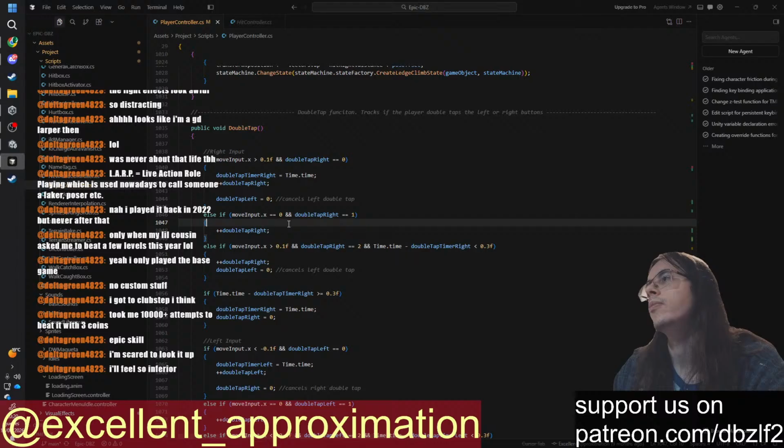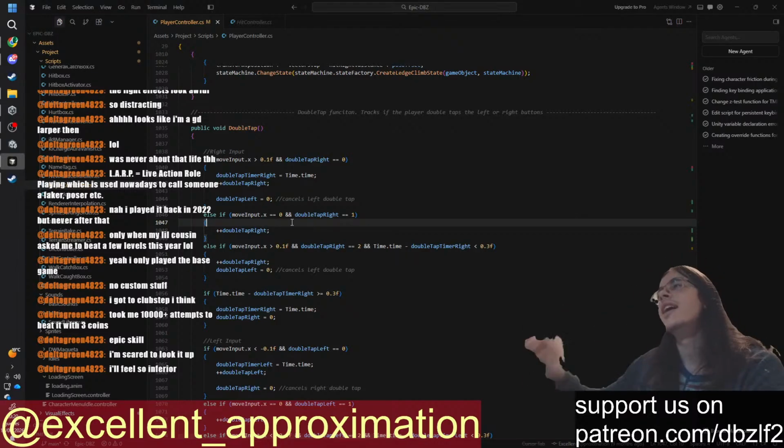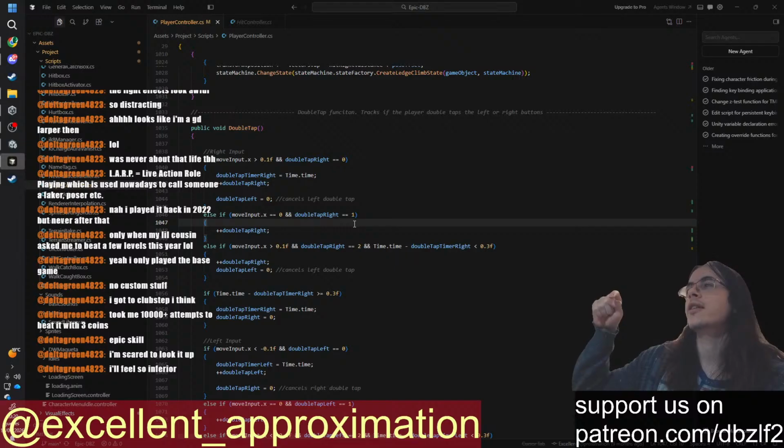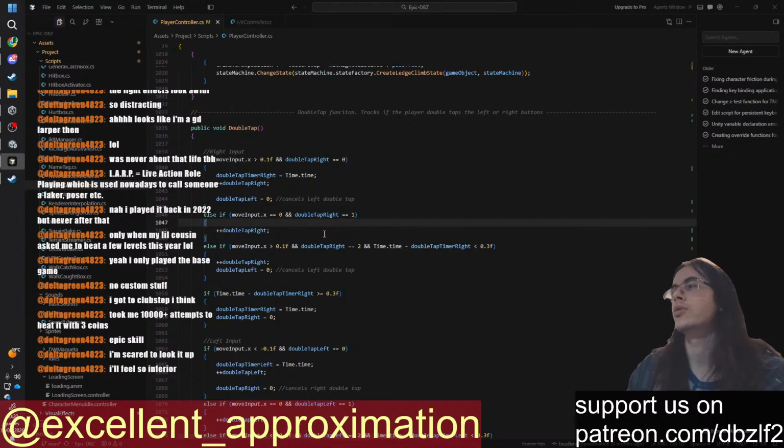Okay, so if you press once, it goes to 1. If you stop pressing after pressing once, it goes to 2. And if you press again after it's already on 2, it goes to 3.